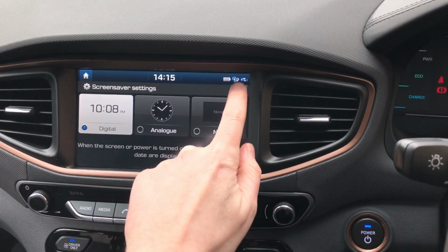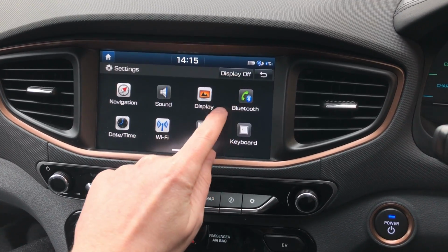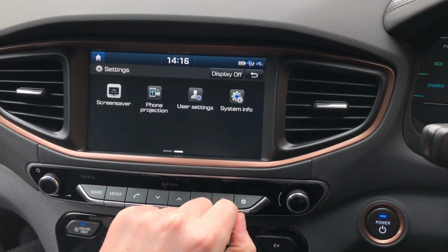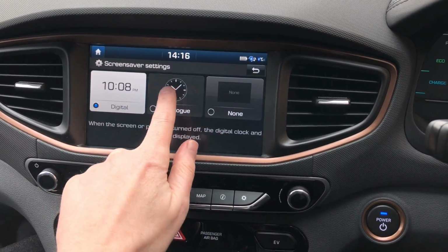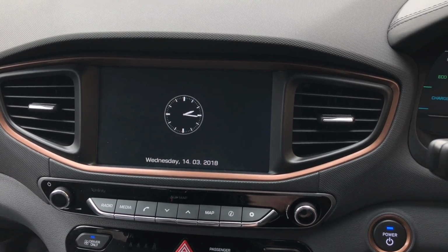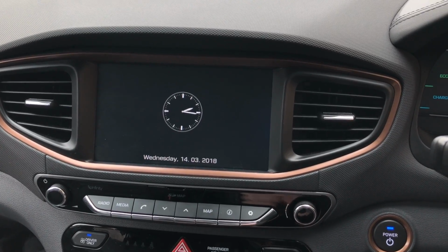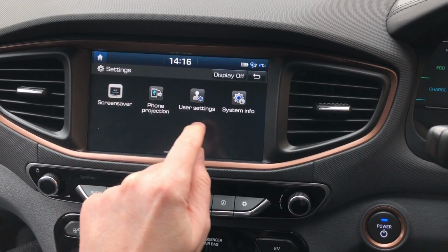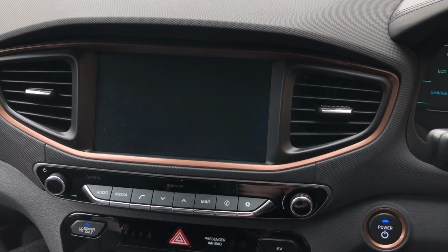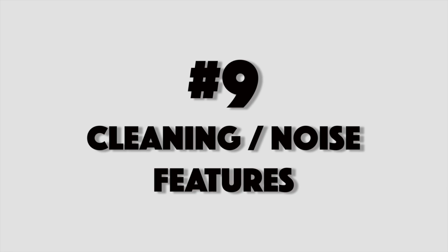And then if you go back to the here or anywhere here, if you go back and turn the display off, then you get that. And for the analog, it looks like this. So you can sort of turn the display off while you're driving and have these just, you know, minimal clock displays on if you want, or the default I think is just none, so most people probably never discovered it, and probably most people never switch the display off while they're driving either. So it's an interesting little feature.